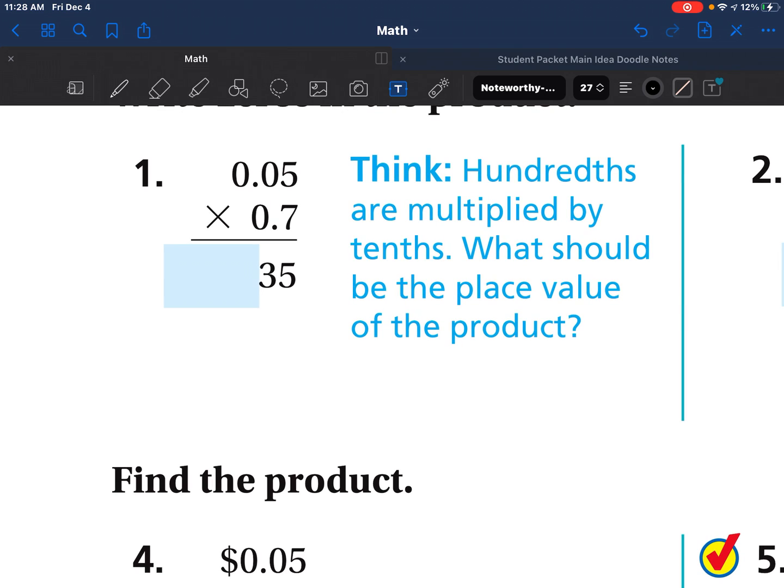So when I look at number 1, I have 7 times 5. I know that 7 times 5 is 35. And then all you have to do is count the decimal places, and I have 1, 2, 3. That means I need to have 3 in my answer. So I'm going to go 1, 2, 3, add a 0, place my decimal. And then you should always have a zero before your decimal, just so that that little decimal does not get lost in the mix of things.